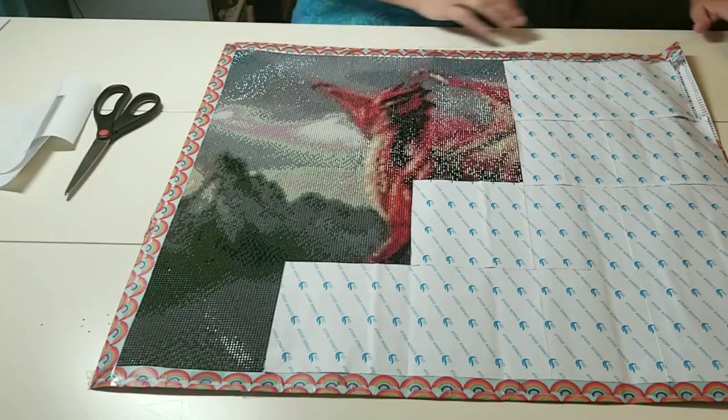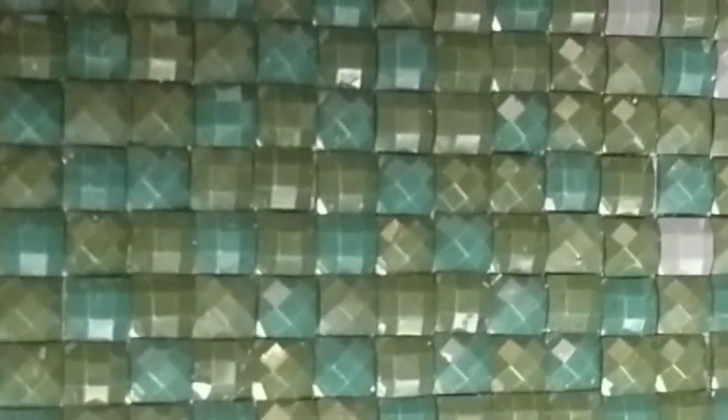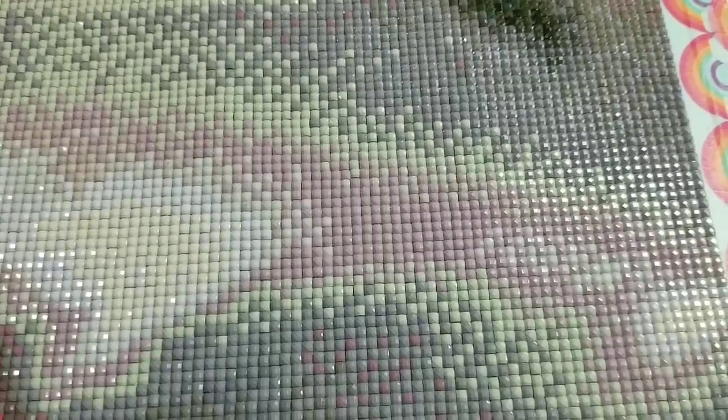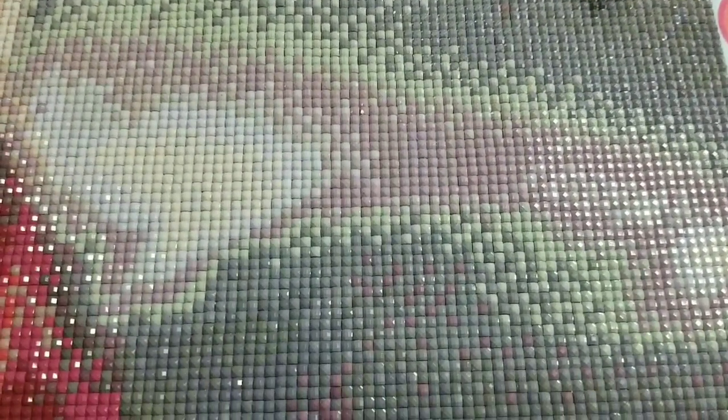So let me show you this up close. Do you see that? No, my hands are shaking. I'm trembling. This is absolutely amazing how these drills were laid. I cannot get over it. I'm awestruck. I don't even know what to say. The picture's ugly, but the drill placement is beautiful. This is like flawless. This person clearly puts a lot of attention to detail, and it shows for sure.